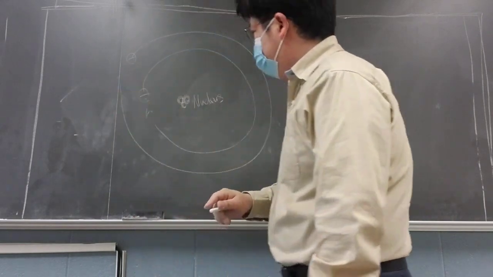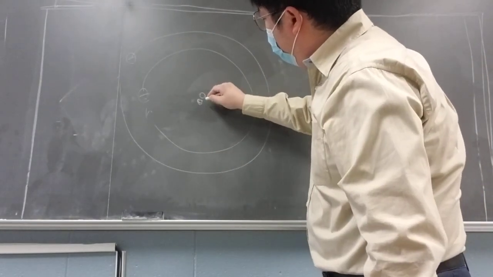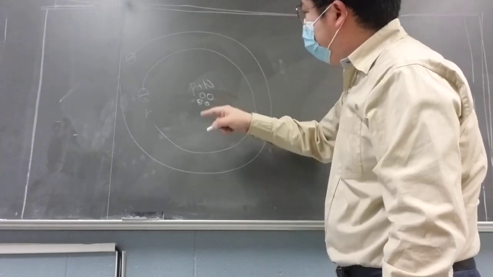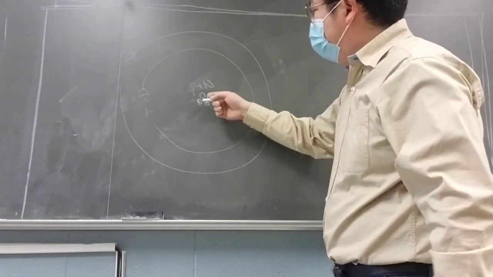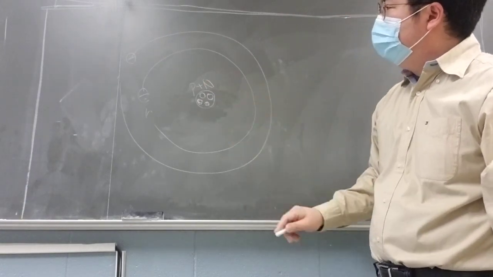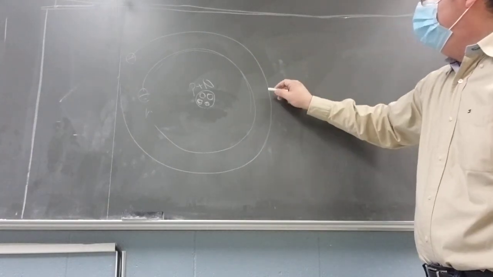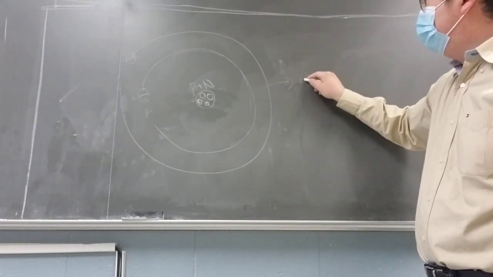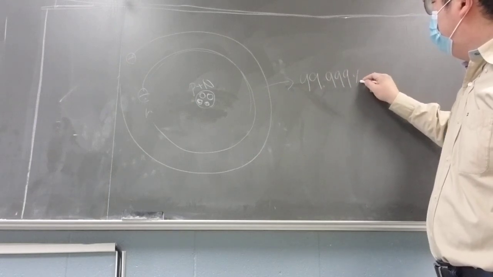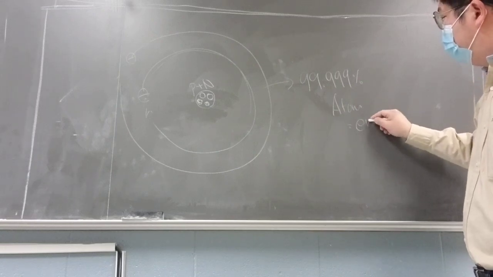Okay, over here. Oh, sorry, maybe the center is right here. So we have some protons and neutrons at the center of the atom. So you have a nucleus here, and you have electrons moving around it. One thing I normally put for this one is that 99.999% of your atom is simply empty space.